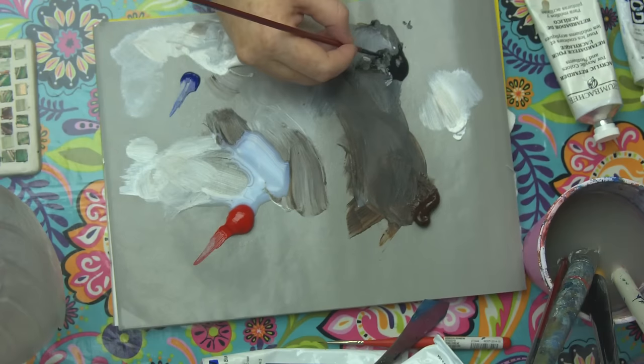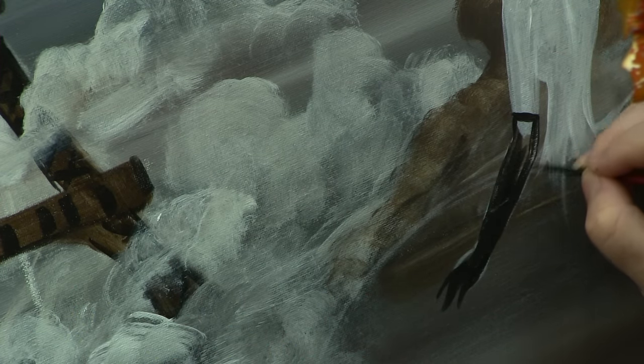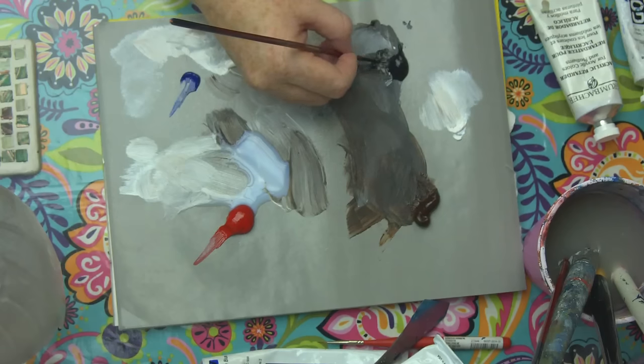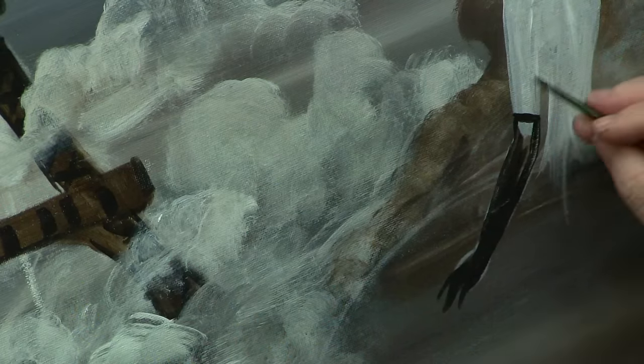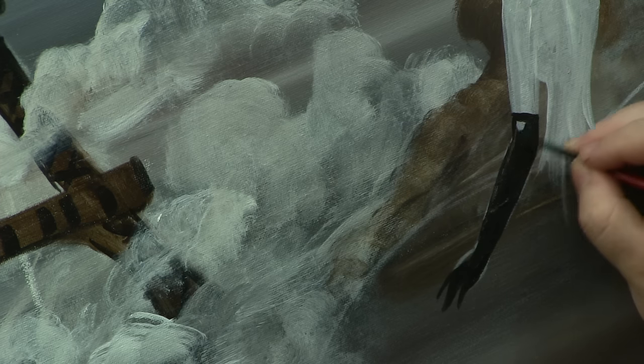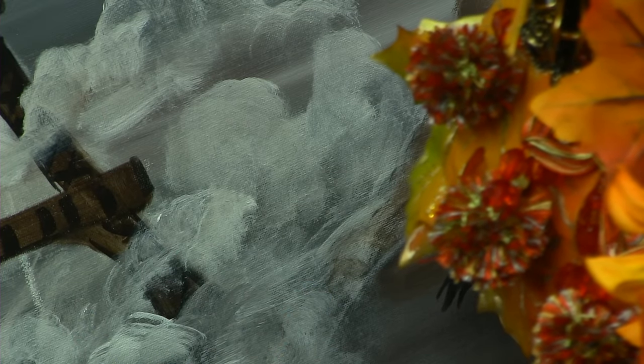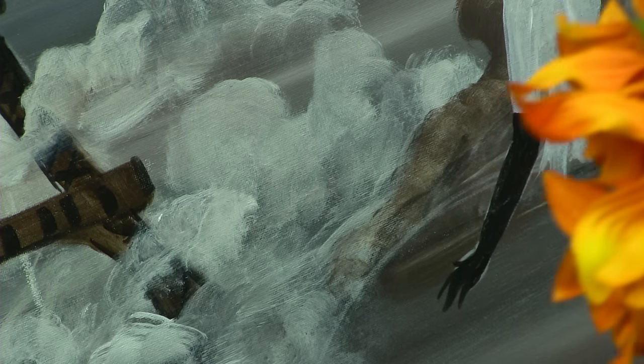I'm going to paint this whole glove back black. Whole glove just goes in black. That's all it takes. Just enjoy putting this glove in black. I'm hoping that she is, especially with the traceable, as easy as Hope's swing was, which has been a great home painting party, great first-time painter painting. And maybe, if you want, you can come here about midway up the hand and pull out the little indication of a thumb. But you don't have to have it. It's just, it's nice that you can.